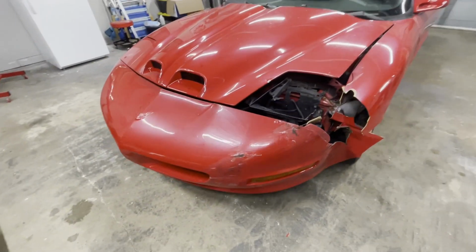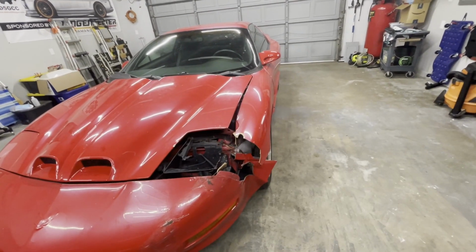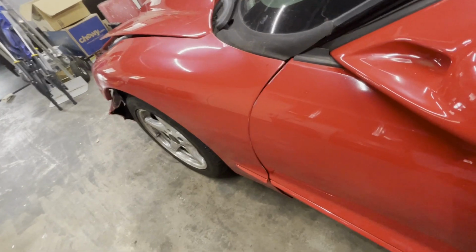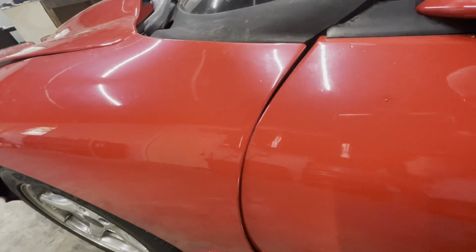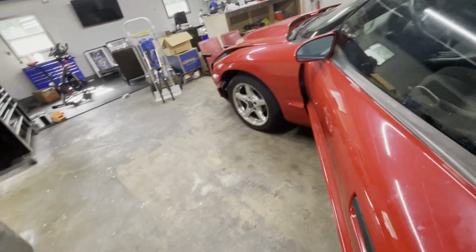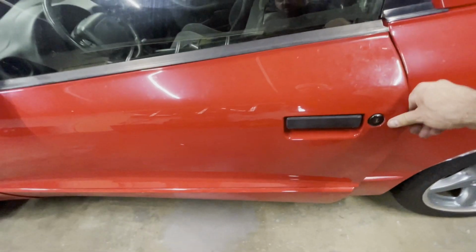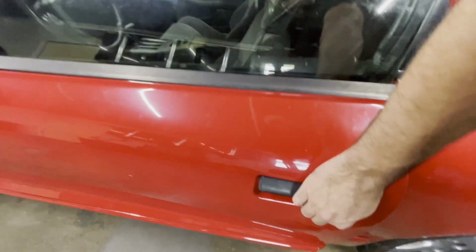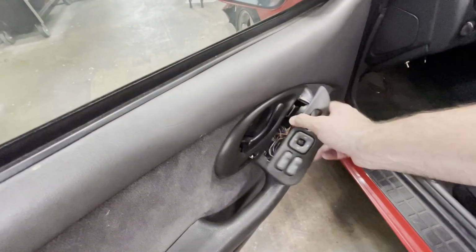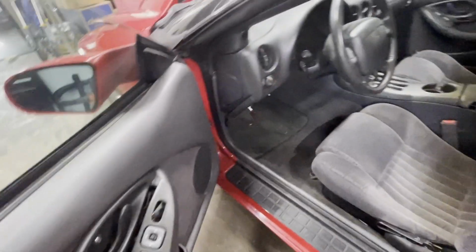So from the outside, though, cosmetically, it's not terrible. I mean, other than this, but that'll buff out. The door looks like it pushed the fender back. Door is rubbing. You see right there, rubbing on the fender. The door also doesn't close very well. Its door is sagged. Gotta kind of pick up on the door. We got something going on here. That's fun.